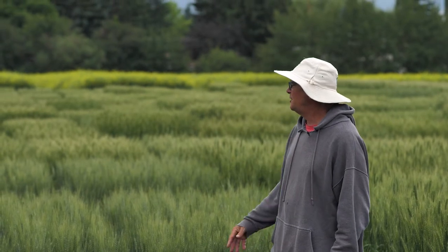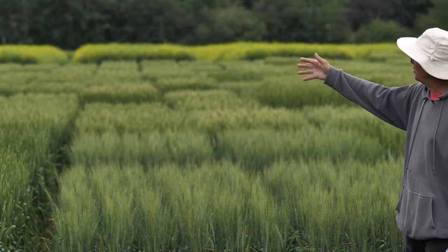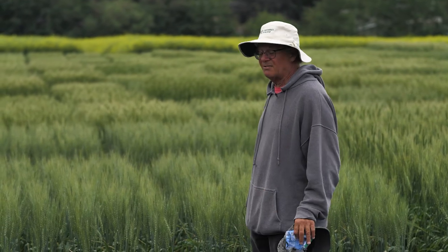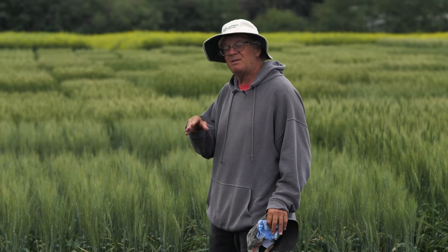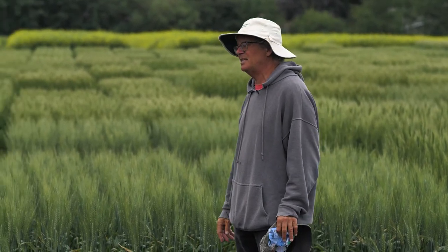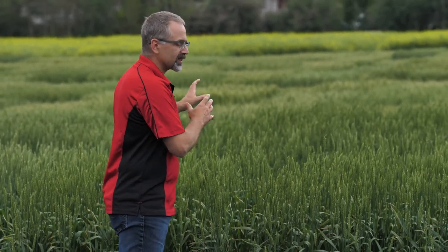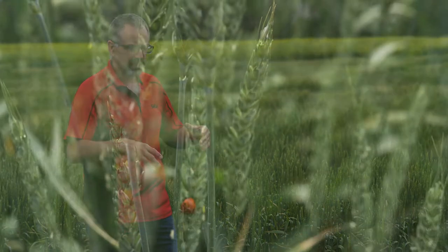Disease is not there. This would also be a line that could potentially be registered this year, but you can see lodging in the back of that plot — that's the only plot in this region that looks like it has weak knees. It did that last year too, but it does have probably between 15 and 20 percent higher yield than the checks. It has the SM1 gene that makes it resistant to the orange wheat blossom midge. This is what you want to show in the real world — what is it really going to do out there — because the last thing for us as marketers or for a farmer is to get a variety that looks great in trials but then reacts totally differently in the field. That's what you want to assess at this stage.